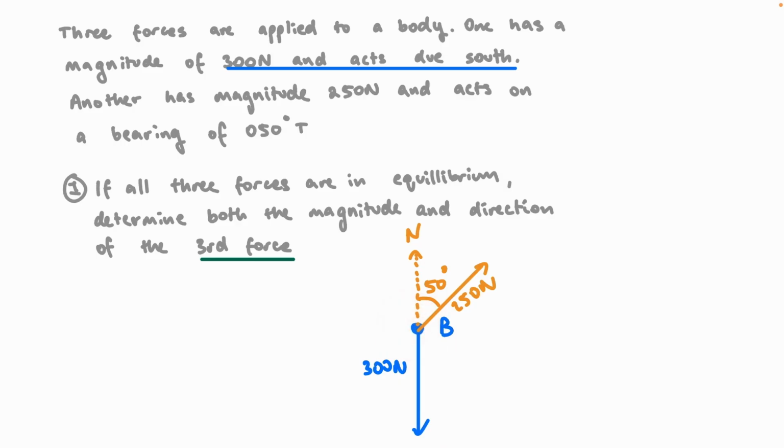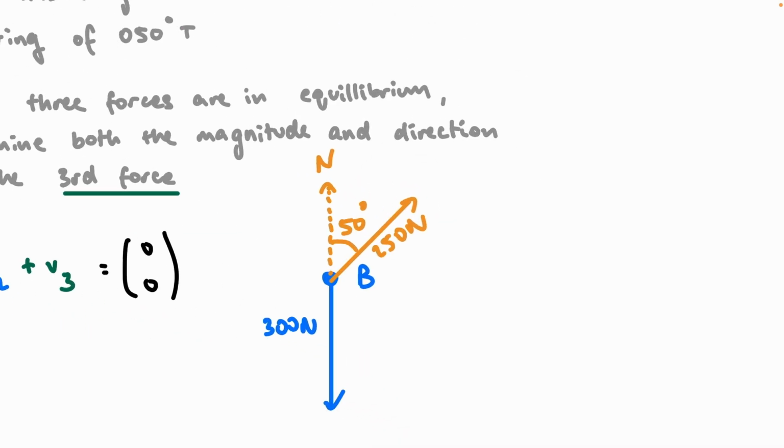In other words, we want to find what vector is such that vector 1 plus vector 2 plus vector 3 will simply yield us an equation that says 0, 0. So this is what it means for all three of the vectors to be in equilibrium. So let us now work out how to determine these vectors in component form. That way our lives will be much easier.